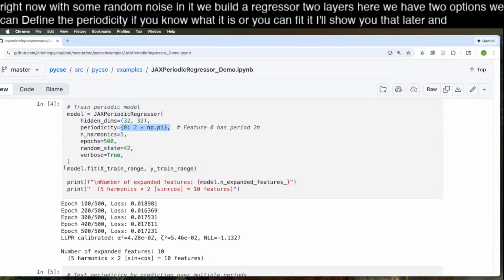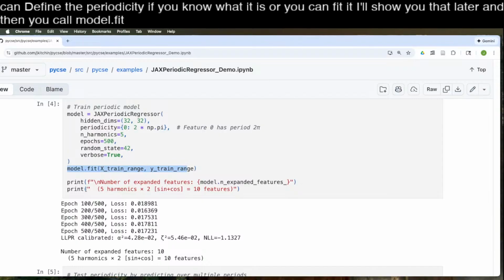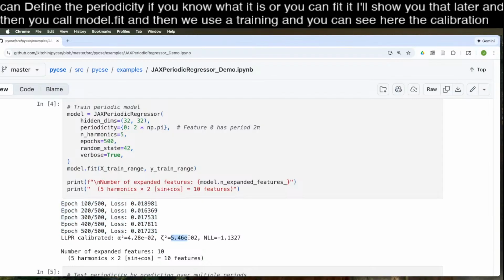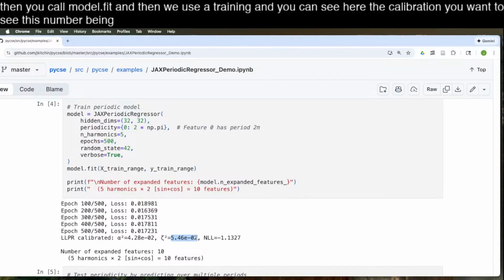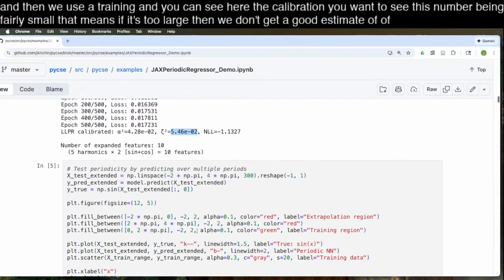And then you call model.fit, and then we use training, and you can see here the calibration. You want to see this number being fairly small. That means if it's too large, then we don't get a good estimate of the noise.